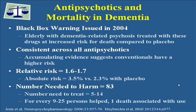However, a lot of observational studies have suggested that conventional antipsychotics, haloperidol specifically, seem to have a higher risk of being associated with mortality. Quetiapine appears to have a little bit lower risk, but as I'll show you later, the evidence for efficacy with that drug is very poor. It really has failed in multiple randomized controlled trials, making us think that, despite its apparent safety in these observational settings, the risk-benefit balance is not great because it doesn't seem to be effective.